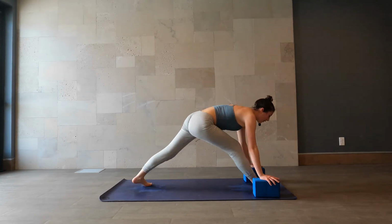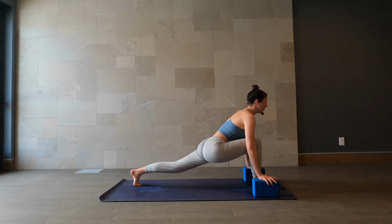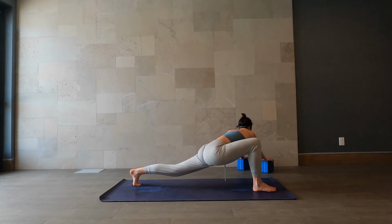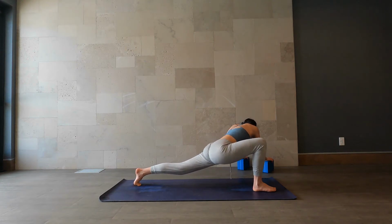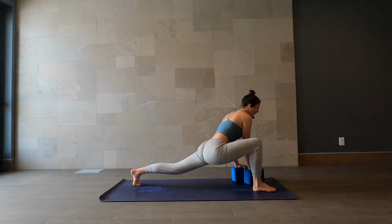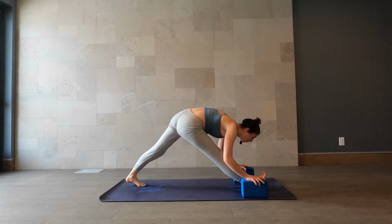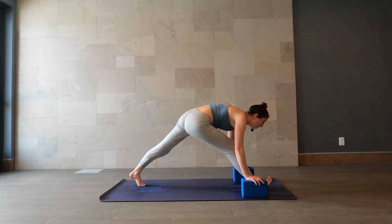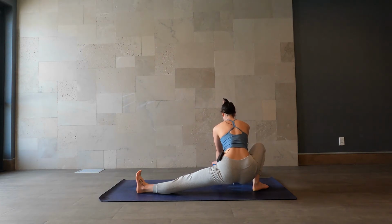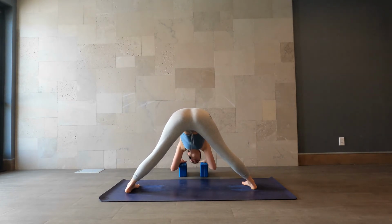So left leg steps back. Keep that left knee lifted. We can wiggle it out here for this first one. And then hands to the left side. Try to reach those arms long. Good. Come on back through center. Inhale here. As we exhale, shoot the hips back, peel the toes back towards the nose. Bend through that front knee. Turn towards the left edge of the mat, coming into our Skandasana. Spring off that foot, all 10 toes towards the left edge of the mat. Fold forward.